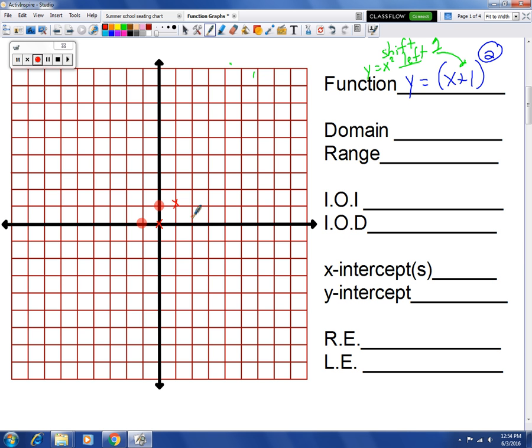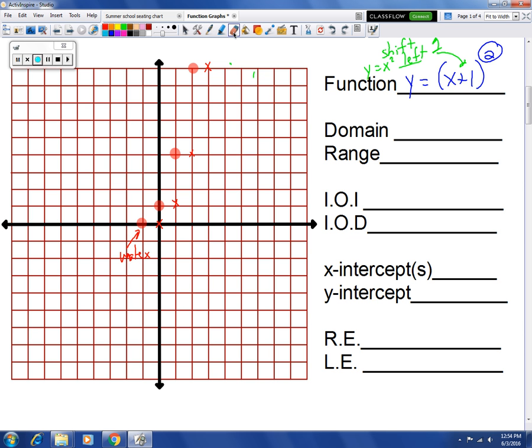Instead of 2, 4, which I had a second ago, let's shift it 1 left, say 1, 4. Instead of 3, 9, which is up here, let's say 2, 9. Everything's shifted 1 left. Now once you've got one side done and you know where your vertex is, this is very important, you know where your vertex is.